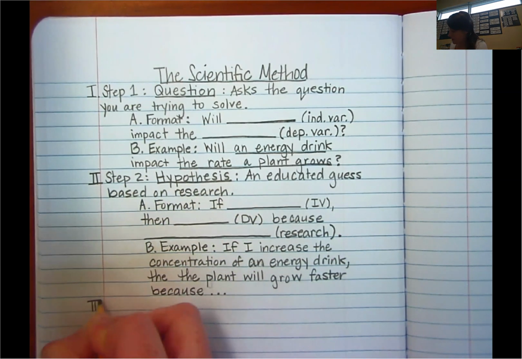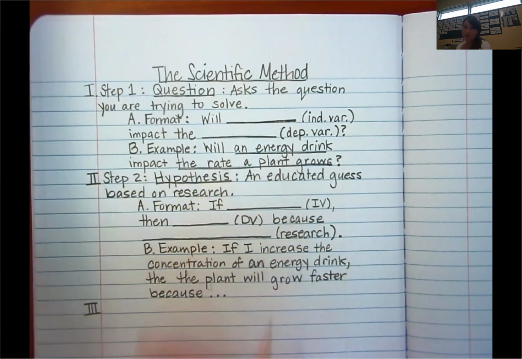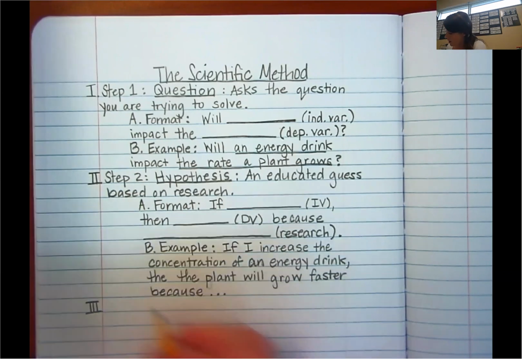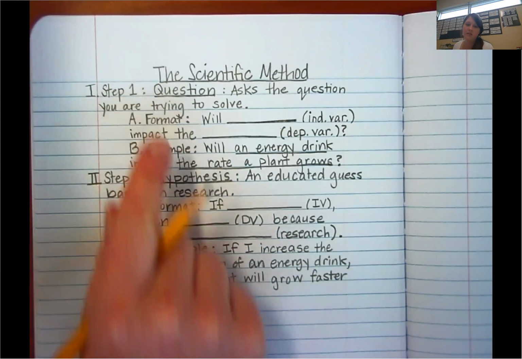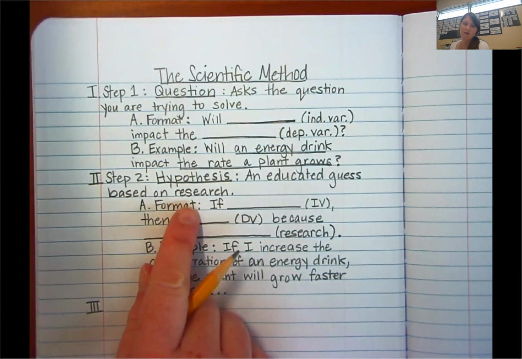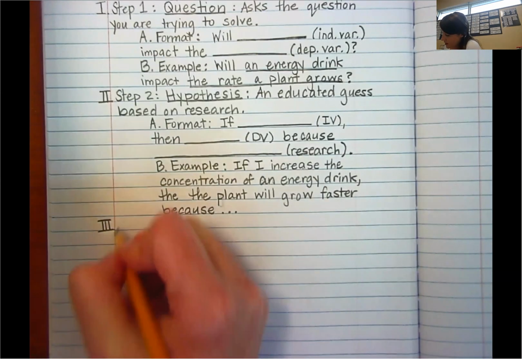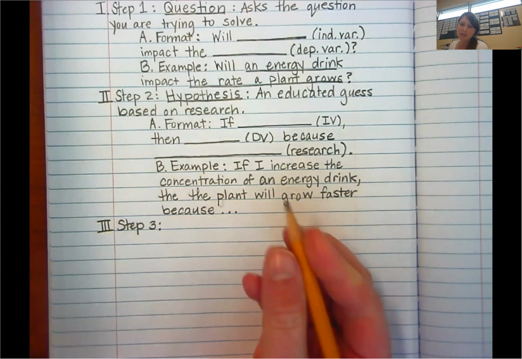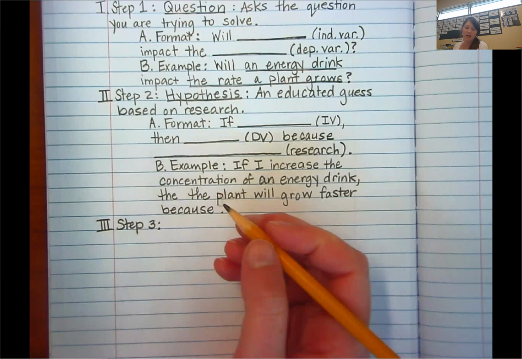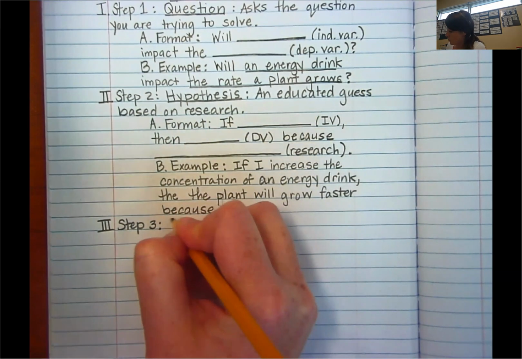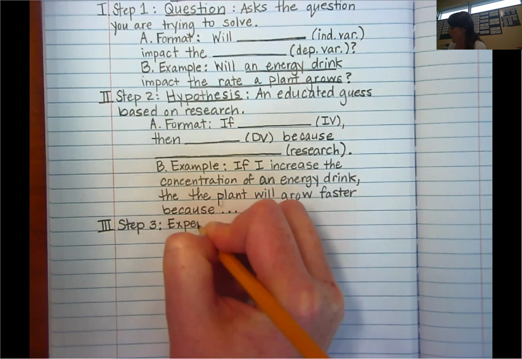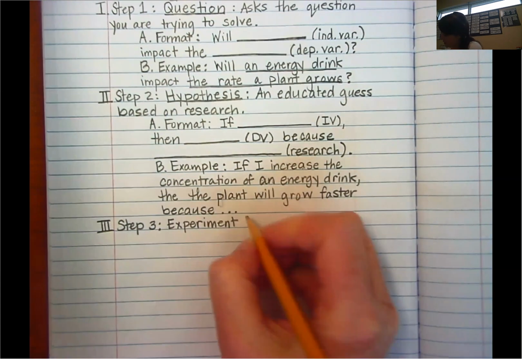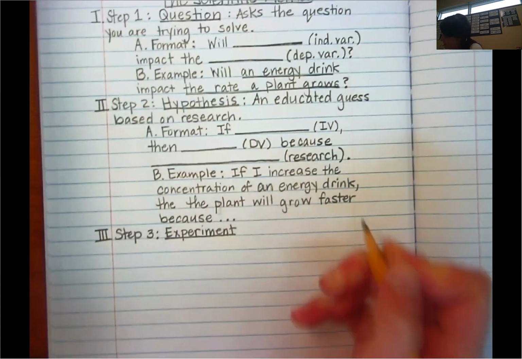So our third bullet is, and don't worry, if you're halfway through the page, it's okay. The remaining bullets go much, much faster. So once we have a question, we've done our research and we've made our research-based hypothesis, then we are ready for step 3. Step 3 is when we're like, okay, let's test it. And in the science world, rather than saying testing it, we're normally going to use the word experiment because experimental design is crucial, and how you structure your experimental design is going to determine whether or not you're successful. So the experiment, that's the doing part.